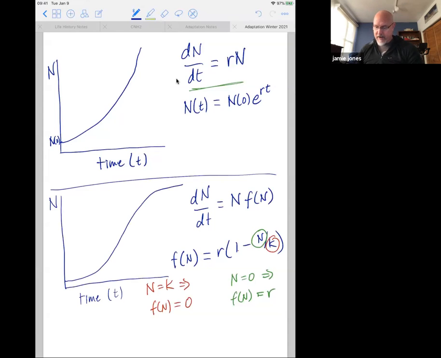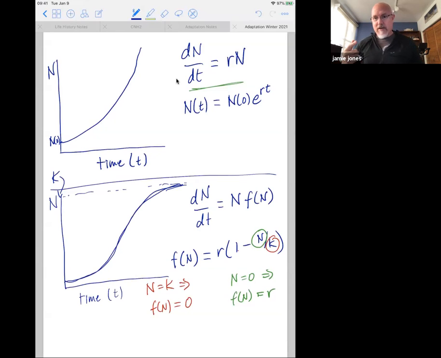a sigmoid curve, okay? And this right here would be equal to K, right? It asymptotes to K and it stays there stably if it's not perturbed, okay? This is the curve you typically see, this S-shaped or logistic curve. That's why it's called a logistic growth model.